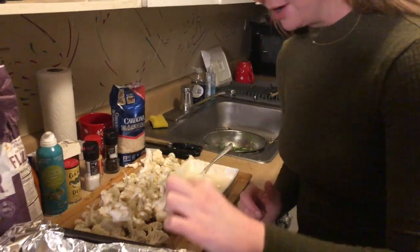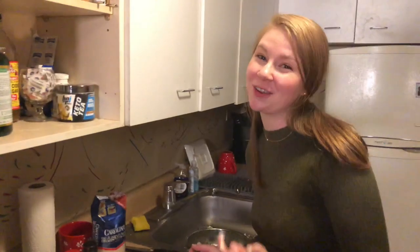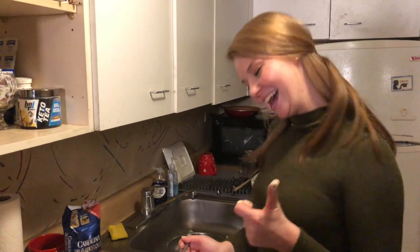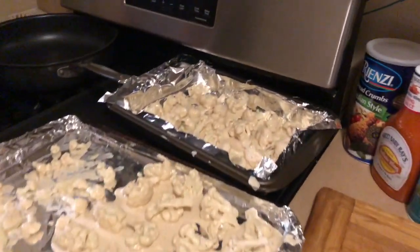And now we have a battered wing. I'm gonna do that over and over until they're all done. Let's go. Look at that. One, two, three. And we also started the rice. Our broccoli is in with our rice. Our cauliflower is all prepped with our gravy. Breading, but... Looks like gravy.